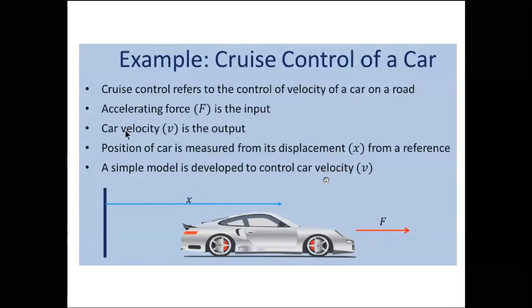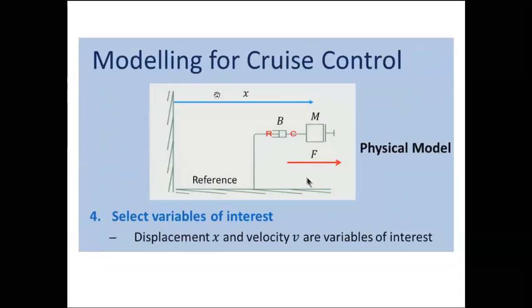Now let us write the mathematical equation for this mechanical system using the free body diagram. The steps: this is the original system, and first let us have a structure for this. When you see a structure, it looks something like this. Are you seeing this diagram for modeling of cruise control, with some reference, a mass, and B for friction? Yes, sir.